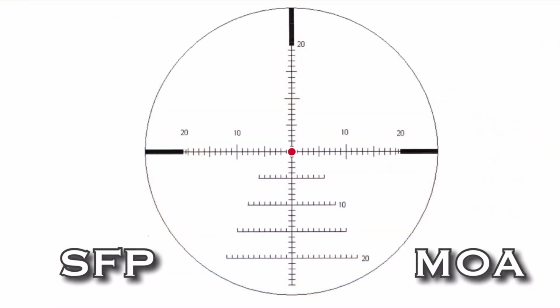Now I have been testing this thing extensively, and by extensively what I'm saying is I don't want to give it back to Val at Valdada, but I have to. This thing is absolutely spooky. The glass, the turrets, the precision, the way it tracks. Now this thing's got an incredible reticle, and unlike some of the Horus or some of the Christmas tree reticles out there, this thing doesn't just flood you with visual clutter. It lets you pick out exactly where you want to shoot.